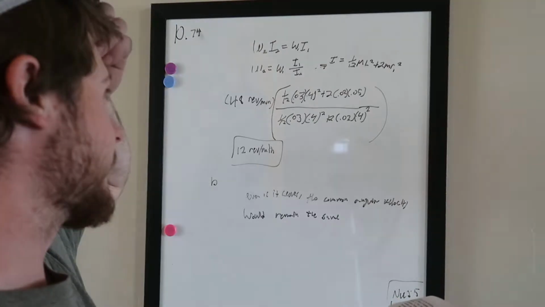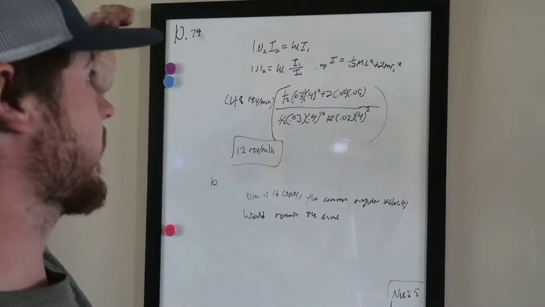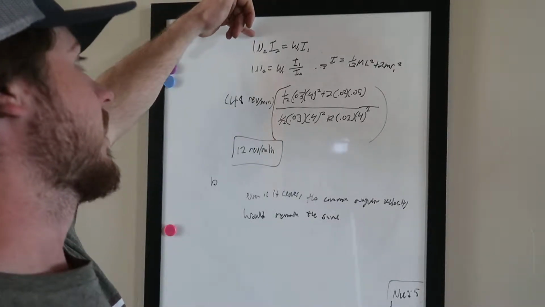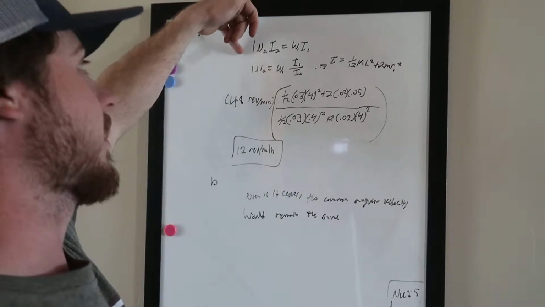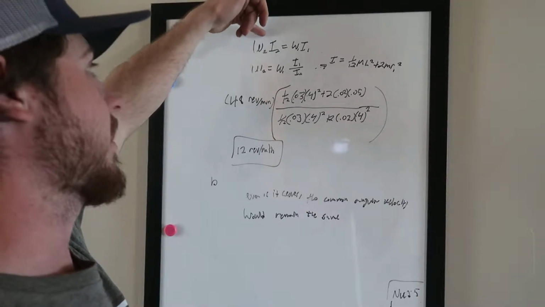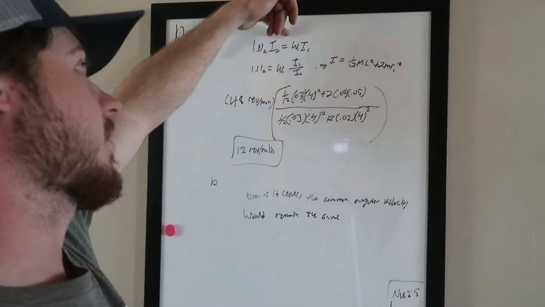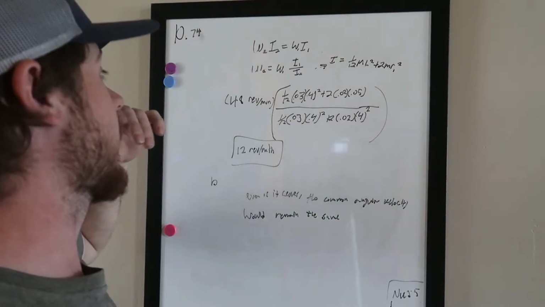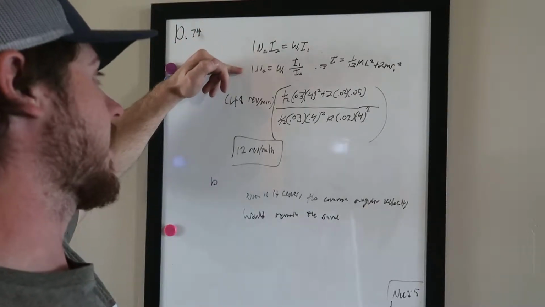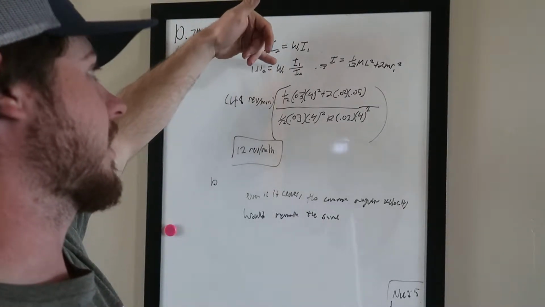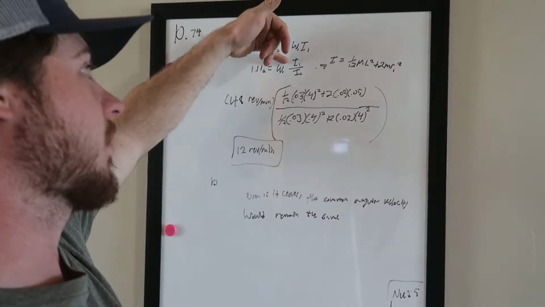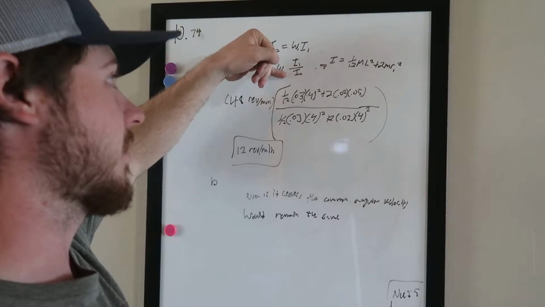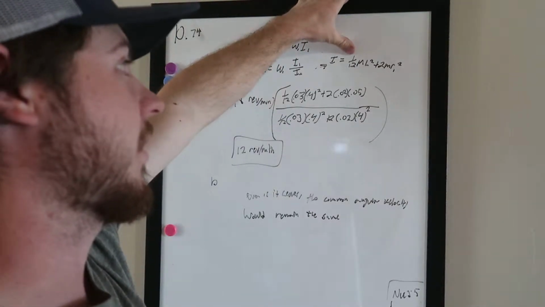And so the law of conservation of angular momentum says that the angular velocity multiplied by the inertia is going to be equal to the angular velocity multiplied by the inertia of part 1. And so if we rewrite this, angular velocity sub 2 is going to be equal to the angular velocity sub 1 multiplied by the inertia sub 1 divided by inertia sub 2. And so the way we find the inertia is this equation right here.